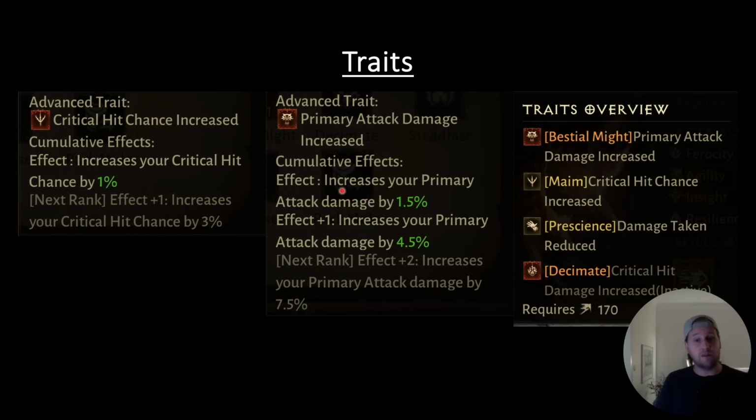If we look here on the primary attack damage trait, we can see that on the first level, when I have one pet, it gives me 1.5% primary attack damage. If I have two of them, it gives 4.5%. And if I manage to find a third one and activate it, it will give me 7.5% primary attack damage.